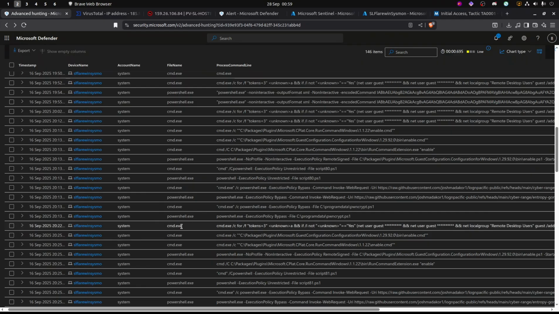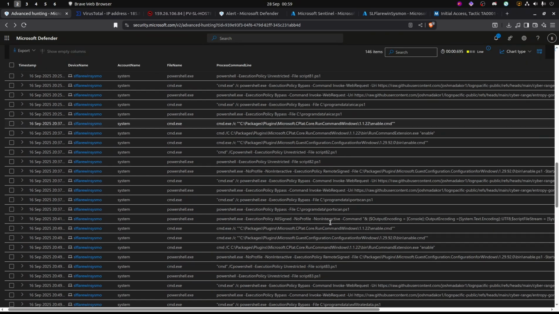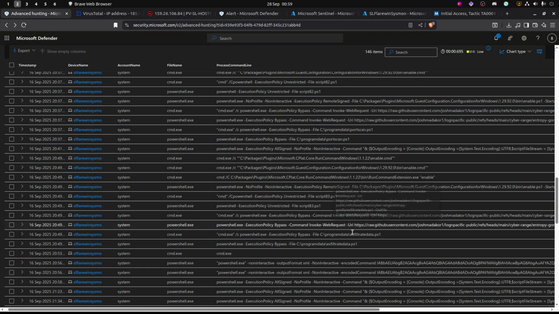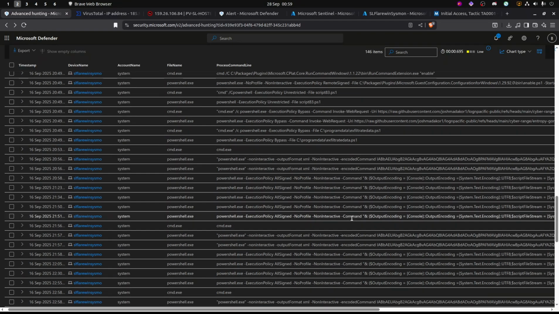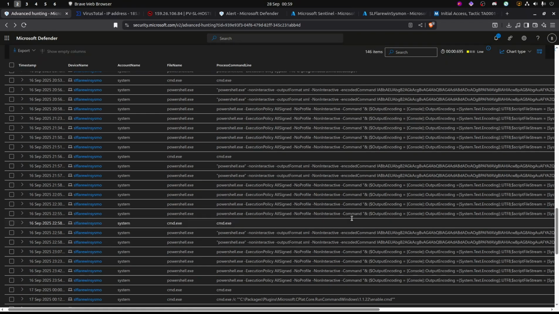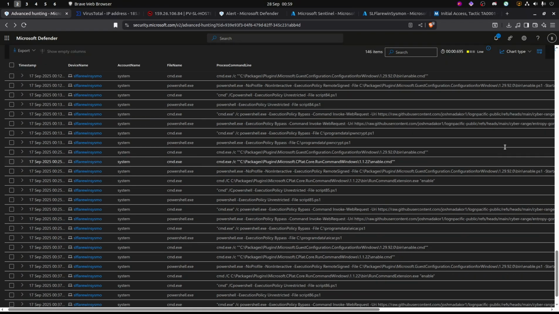This is trying to bring up all the PowerShell and CMD. You can see what's going on. And these are, of course, the cyber range IOCs for the different scenarios. Just keep going through, see if there's anything else that we can see that is weird. These are all systems, so that's just fine there. We can just leave that and concentrate on the other stages.